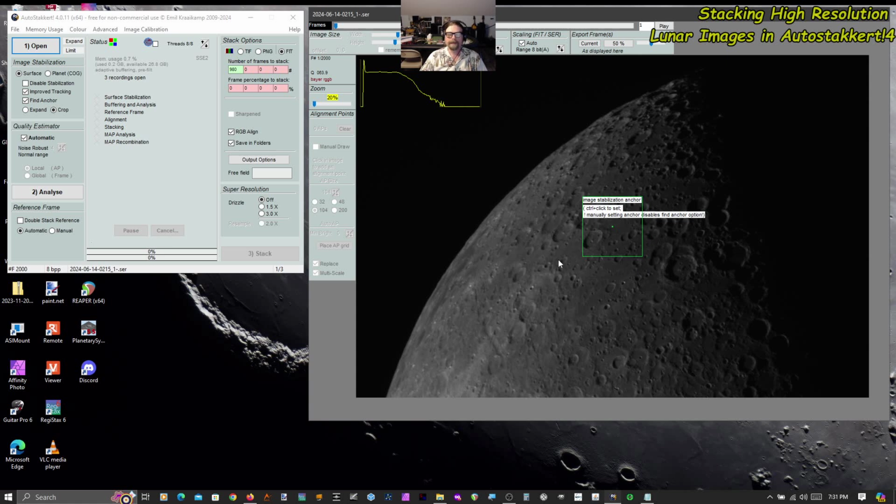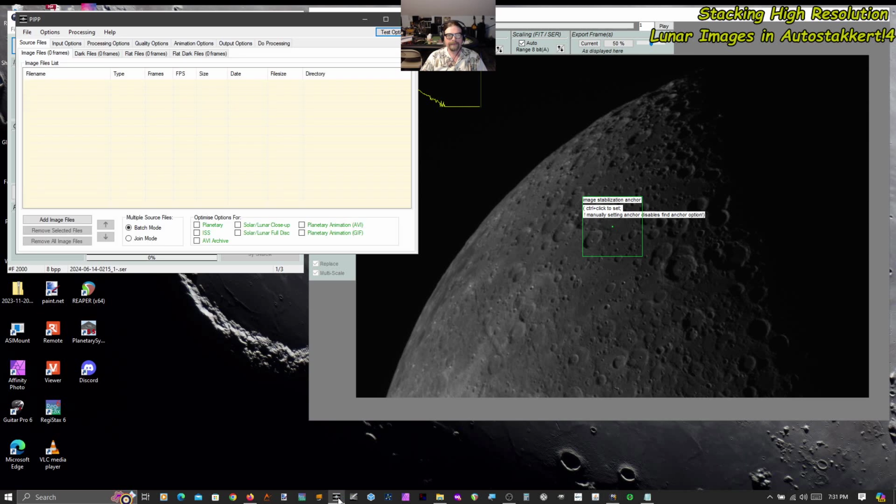I want to comment briefly about PIPP, P-I-P-P. This is PIPP down here in my taskbar, by the way. PIPP is a preprocessing tool that allows you to pre-process videos like this and do a bunch of other things. And a lot of people I see just incorporating PIPP into their lunar stacking workflow as though you needed to, and you do not.